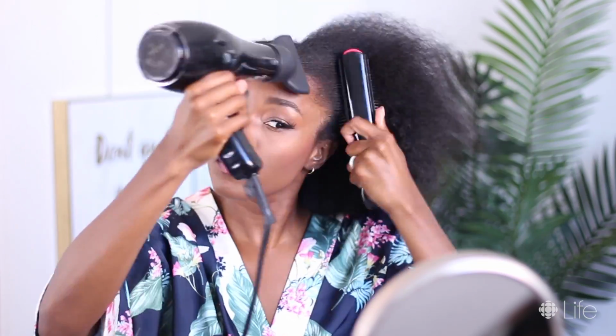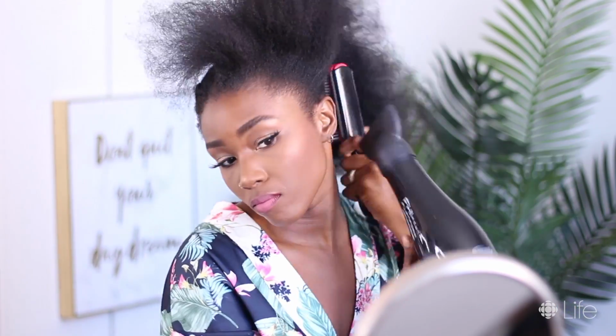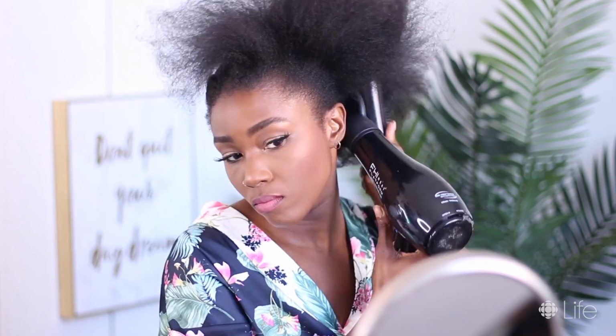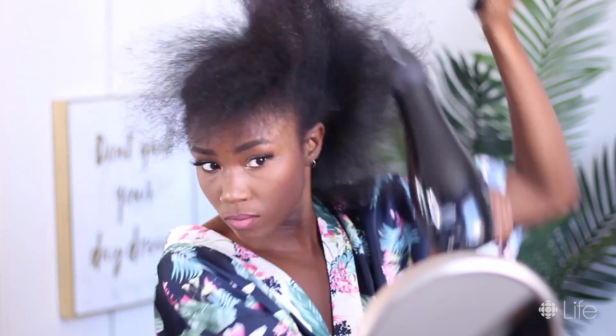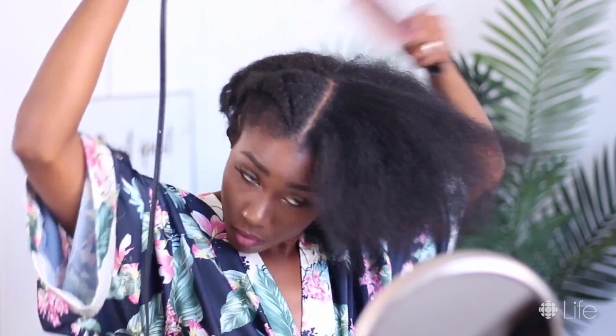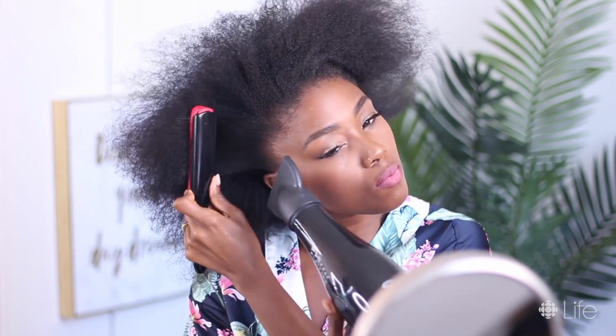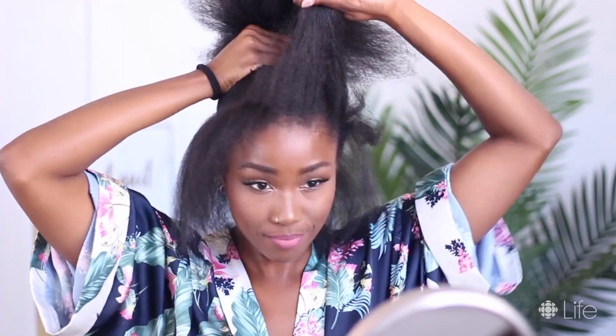Now, if you're someone like me who has super thick, tightly coiled hair, then I recommend blowing out your hair before doing the style just to help it mold up into that ponytail. Makes it 10 times easier. Now, if you don't have thickly coiled hair, maybe you have straight hair, fine hair, whatever it is, if your hair is super easy to get into a ponytail, then you can skip this part. You really don't have to blow dry your hair because you already know how to slick your hair into a simple pony.